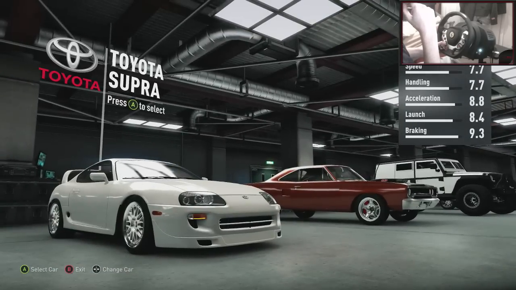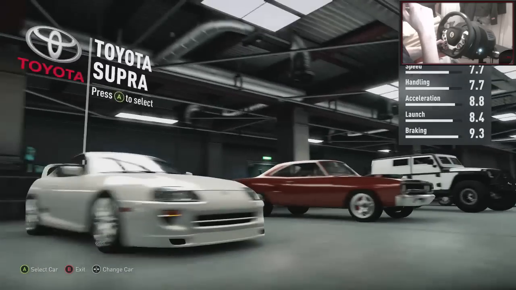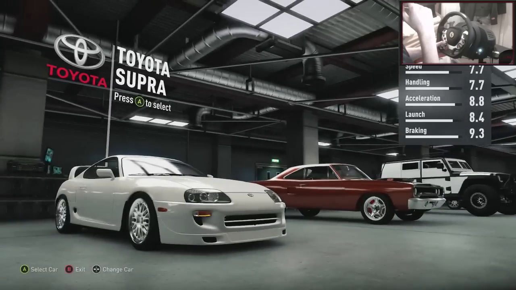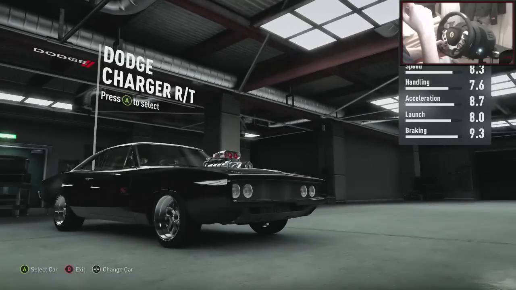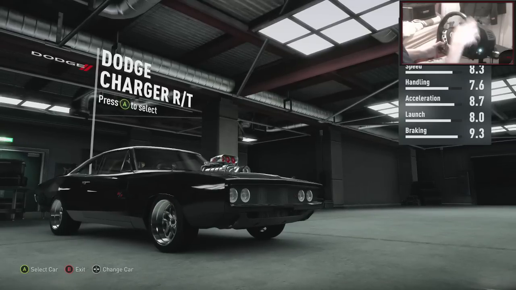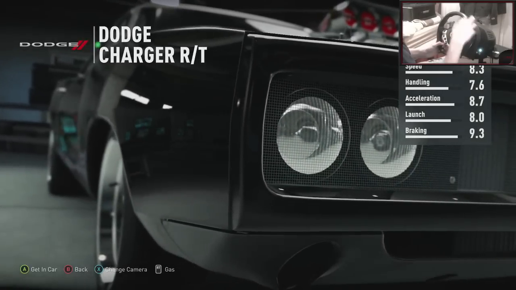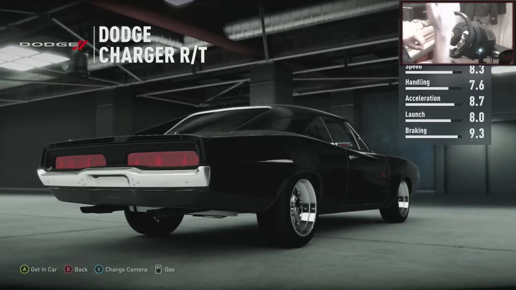In terms of beating the GTR, I think we're gonna have to go with the Dodge Charger here. 8.7, 7.6, 8.7. Yeah, it's a little bit better. The braking is better as well, which is pretty strange. I know braking is the same, but it's got that more speed is what we think we're gonna need against this car. So let's jump into the Charger. And, you know what, let's save it for the next episode. Let's try and beat the GTR next episode.